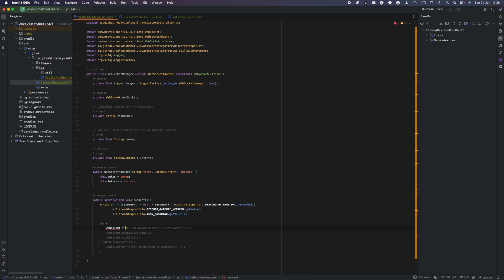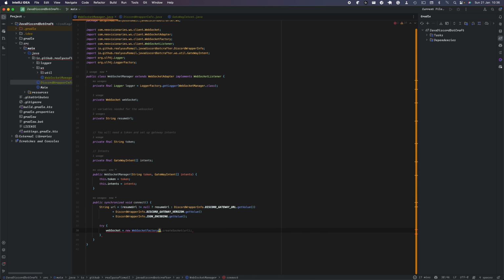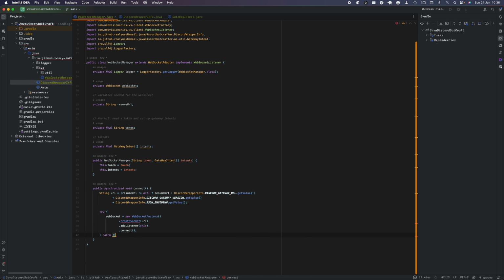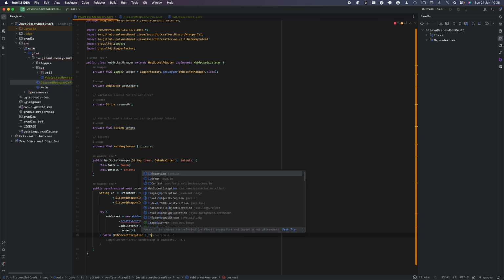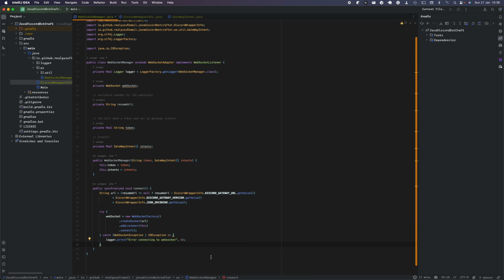We're going to instantiate the WebSocket with new WebSocketFactory, and in here we're just going to do createSocket, which is going to be our URL, and we're going to add a listener, which is this class, and we're just going to connect, and in here we're going to catch WebSocketException as well as IOException. Then we just want to set resume URL equals null and session ID equals null.